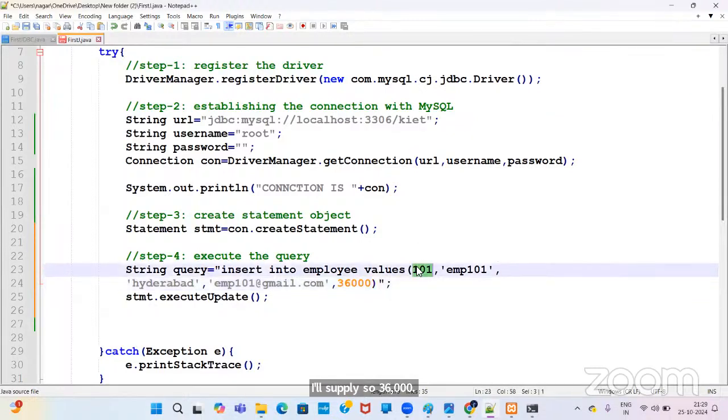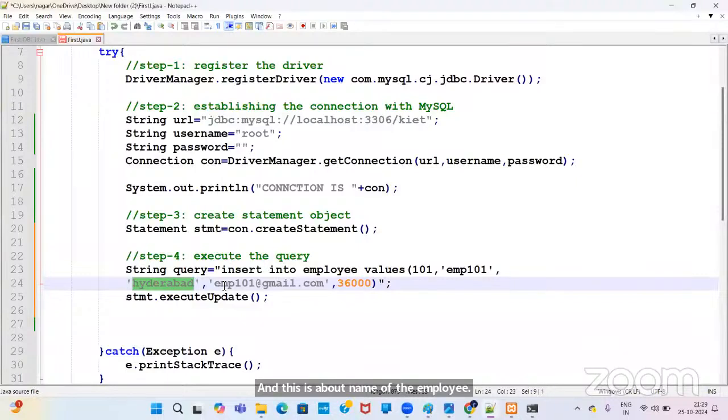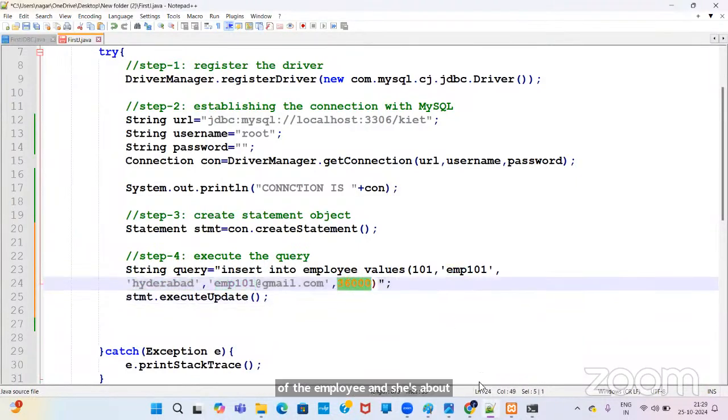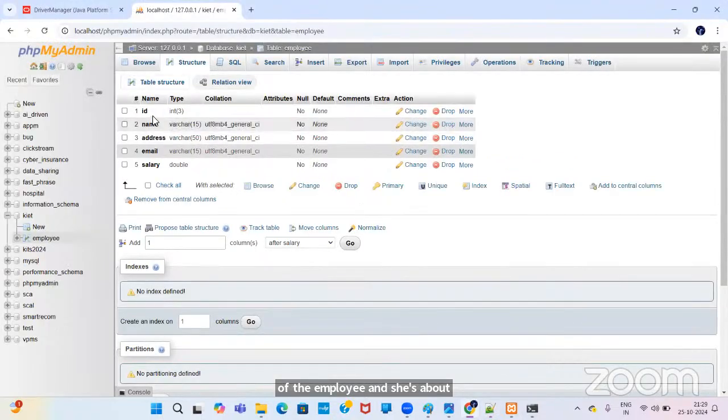So this is about the ID, this is the name of the employee, this is the address of the employee, this is the email ID, and this is the salary.